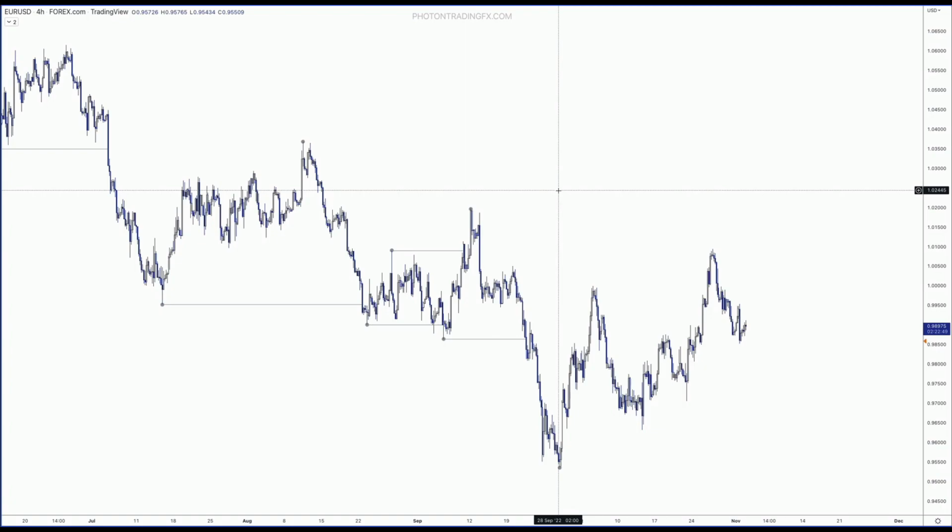People refer to this as the average true range, the ATR, and essentially that measures how many pips that instrument typically moves in a day. The average true range, or daily volatility, of euro dollar is typically a bit more than Aussie dollar. Pound dollar, on the other hand, moves way more in a day than euro dollar does, so it would have a much higher ATR. So if you traded euro dollar and pound dollar, you're much more likely to have a much bigger pip rule for pound dollar on the 4-hour chart compared to euro dollar.